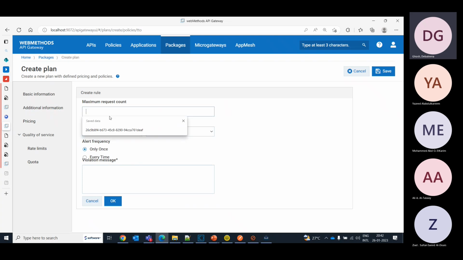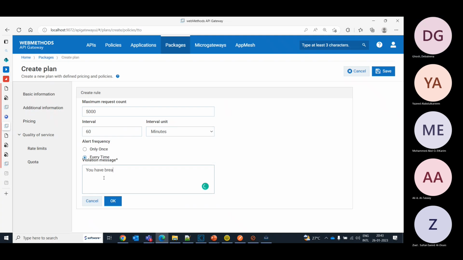Rate limit is the maximum request count. Let's say 500 requests can be sent over an hour, and anytime this condition is breached, an alert is raised, and we can send information back to the consumer saying that they have breached this quota. So we can set an alert message like this.